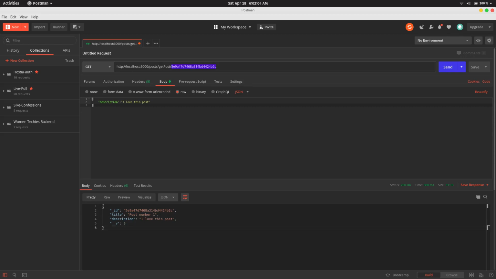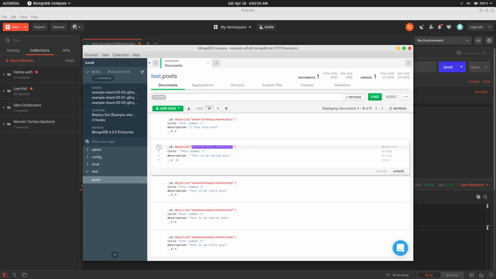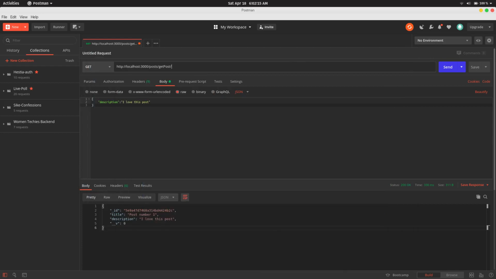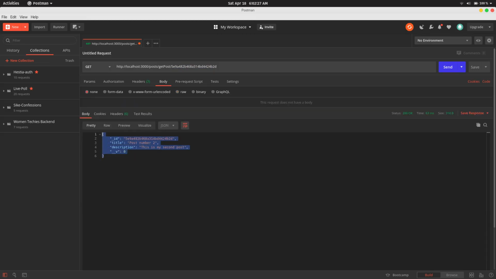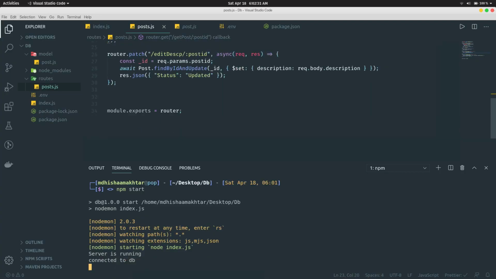If we wanted to get back post number 2, we can copy this from here and paste this in here, so that we are giving the computer the ID of the particular post, and when we hit send, it gives me back post number 2. So this is how you can get back a particular post.